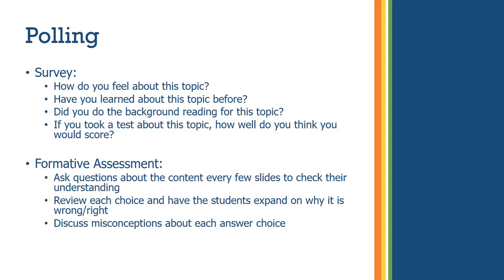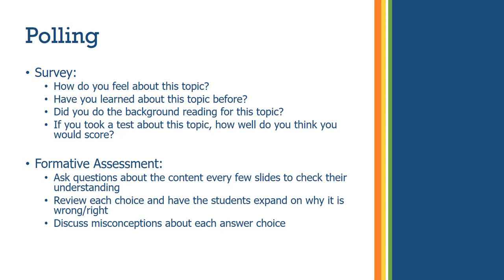You can do 2 types of polling questions. The first set are survey type questions. So they're things like, how do you feel about this topic? What have you learned before about this topic? Did you do the background reading for this topic? If you took a test about this topic, how well do you think you would score? Again, there are no right or wrong answers on this. You're just getting some survey data from your students.